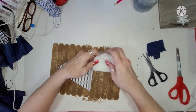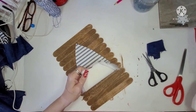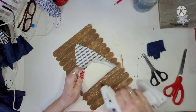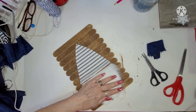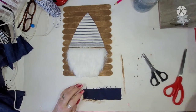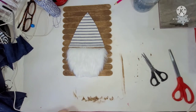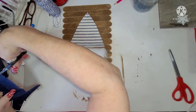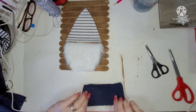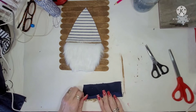Now what I'm putting on for the nose is a bead. I think I used a bead. I can't remember. We'll all figure that out together. But I do think it's a bead. Actually, it is. It's a blue bead. I can see it sitting there by my glasses. And it's just a blue bead from a package from the Dollar Tree.